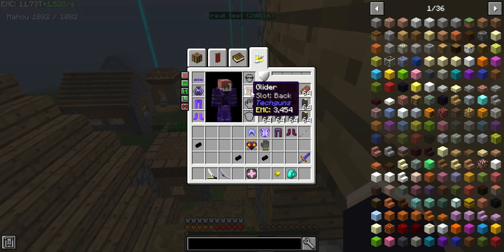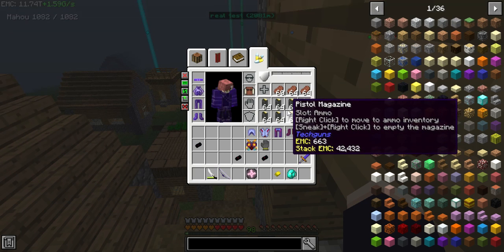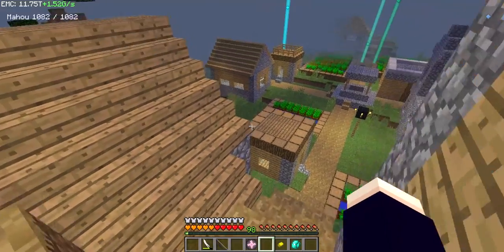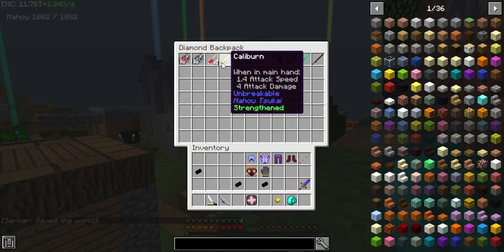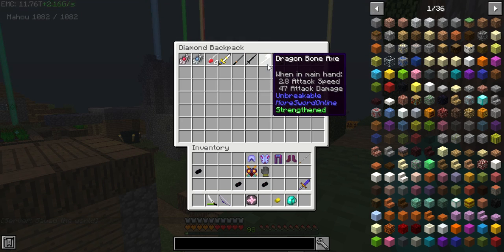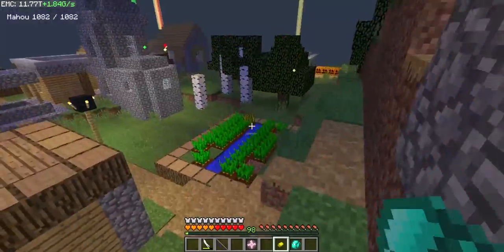Awesome. For tech guns, got the glider. Steak. Got one EMC. Boom. In my bag, I have these: elixirs, caliber, nano saber, black iron greatsword, dragon bone axe, the gun, hallucinator, dark rasper, and longsword.